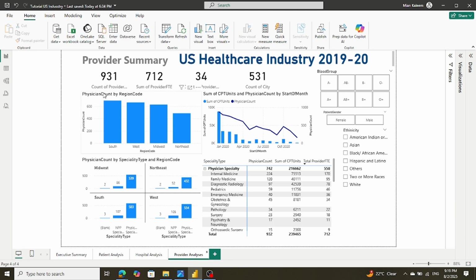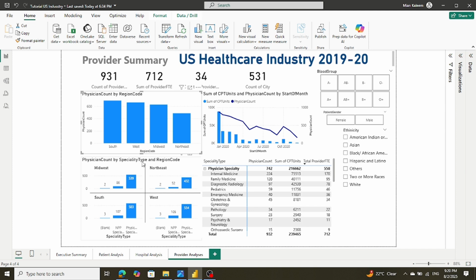In this we have total count of providers 931, sum of provider FTE 712, count of providers, count of city, total cities are 531 from South, West, Midwest.